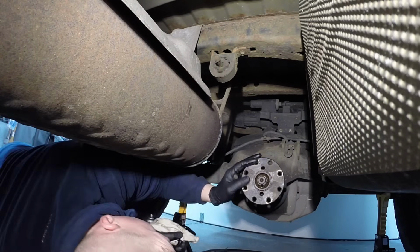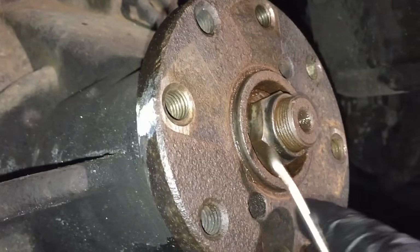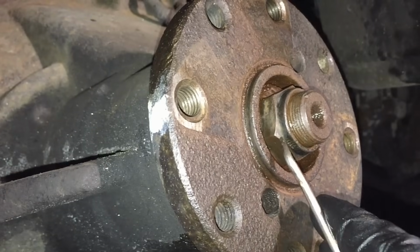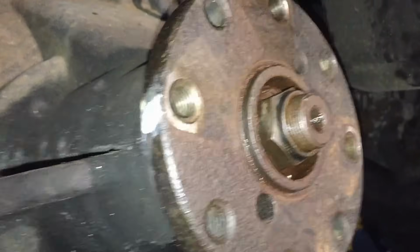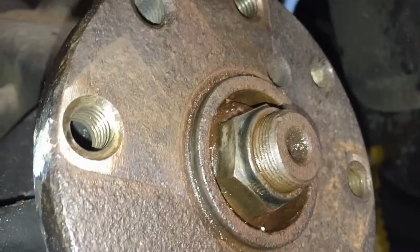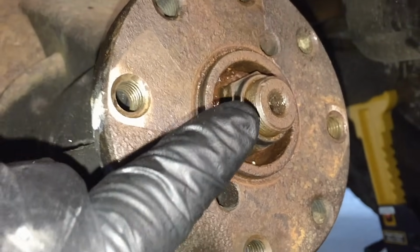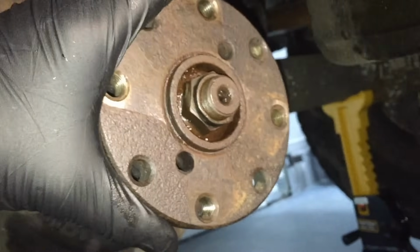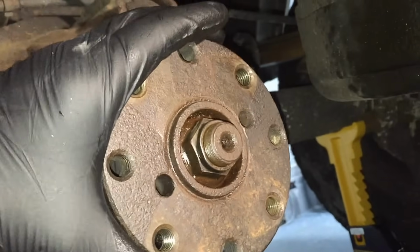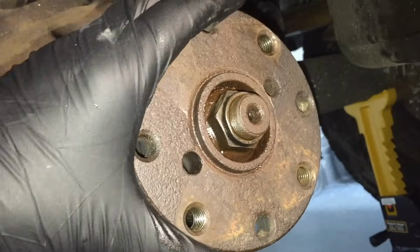Get those threads exposed and make sure they're not damaged before pulling this nut off here. You don't want that. Okay, now the best way that I've found to make sure the preload is the same going back in as it is right now is to actually count the threads on here, and I also mark the location of the axle nut to the flange, okay? And that way you know, well gee, 5 threads plus the nuts matching up, we're back at the original preload, and I give it just a little bit more with the impact on there. And then also, before you ever take it off, feel the backlash, okay? So you go back and forth, you can really get a sense of how it should be when you're done.